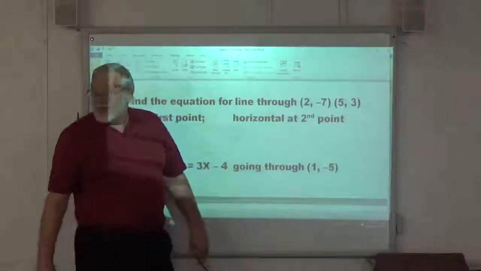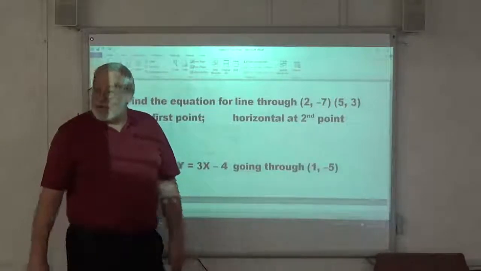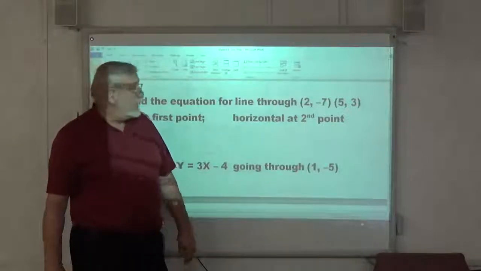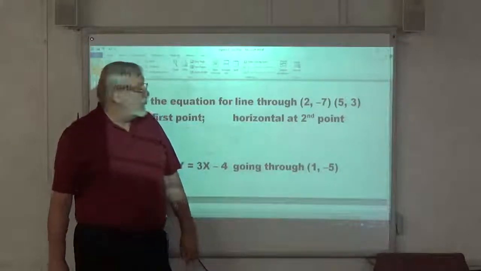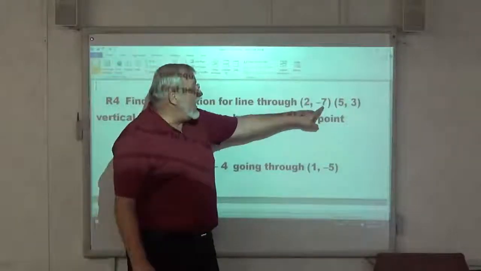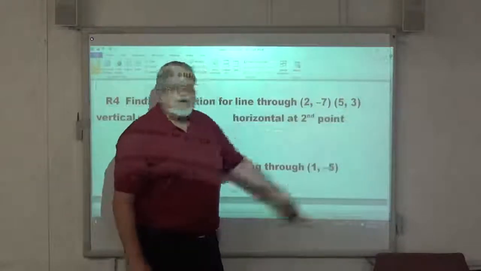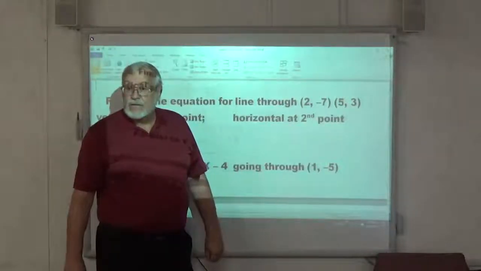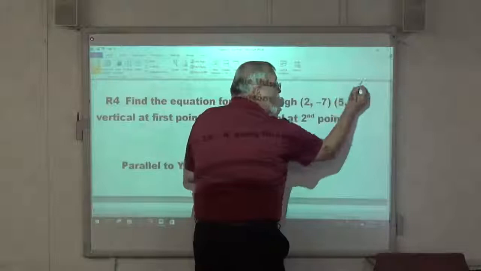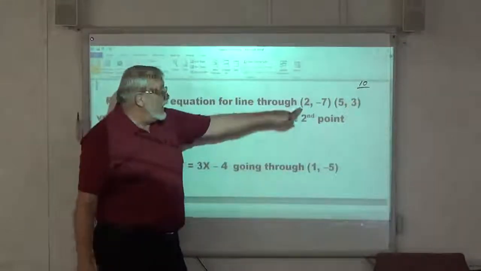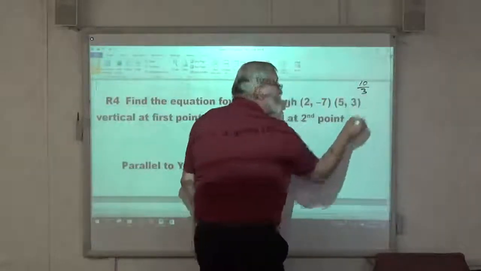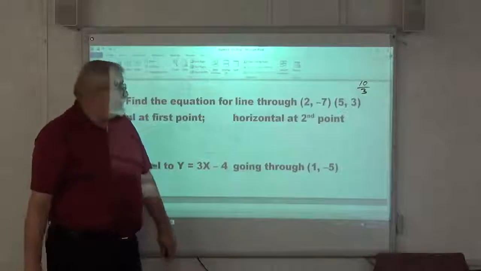Oh, I remember how to do this. Tell me how to find the slope. It's -7 minus 3 over 5 minus 2? If you start with the -7, you have to start with the 2. How far apart is -7 and 3? You got to go 7 and then 3. 10. If I start at the -7, I'm going up. If I start with the 2 and go to 5, 3. So I'm also going up, and so my slope is 10 over 3. I remember that part.